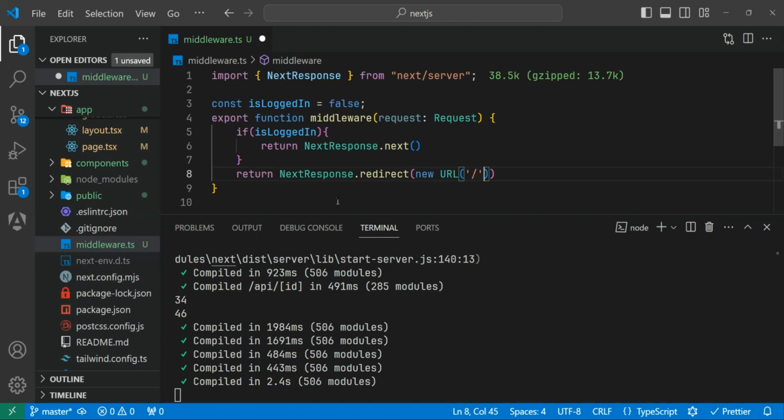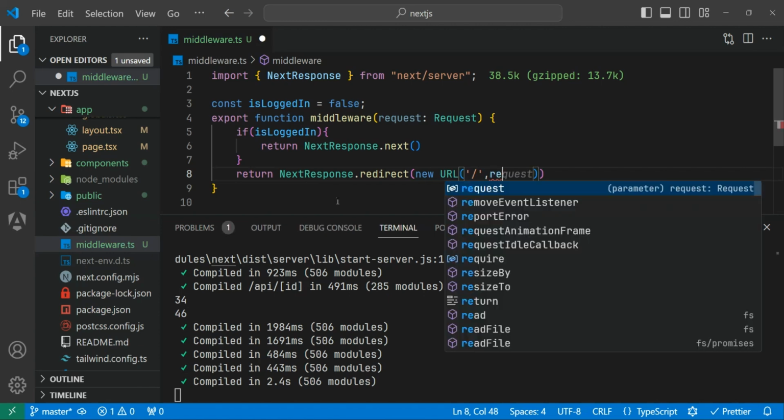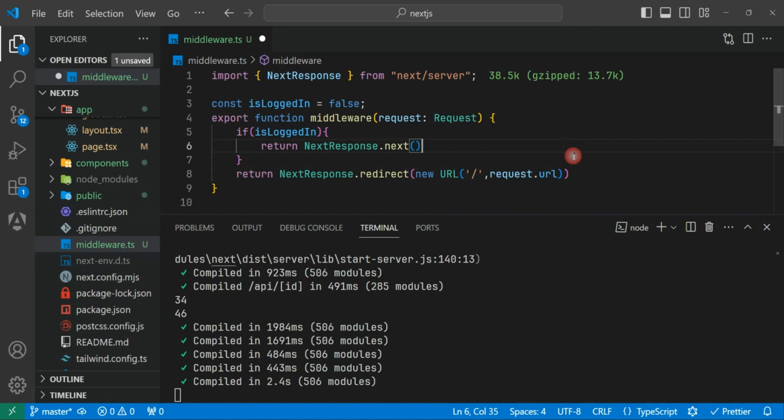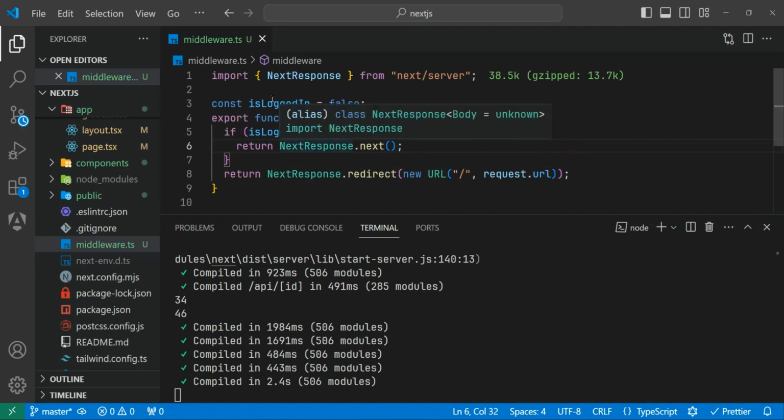It will redirect us to home, and request.url. So now when we apply this, by default it is false. Now when we go to any page, it will redirect us to the home page.